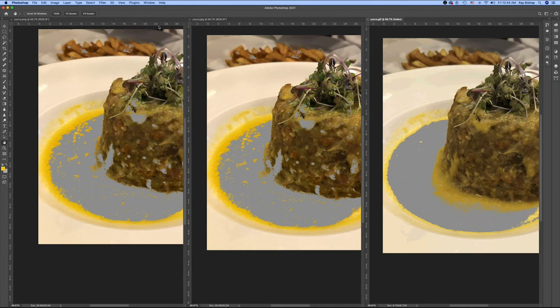And then let's look at the GIF version. What I want you to notice here is there's more gray. The gray area is larger on the GIF, which means that you would lose more colors. And even though we're not printing this, it just tells me that there is not as much variety in color in my GIF as there is in the JPEG and PNG. So that's important to note. Those are some differences in these different formats.